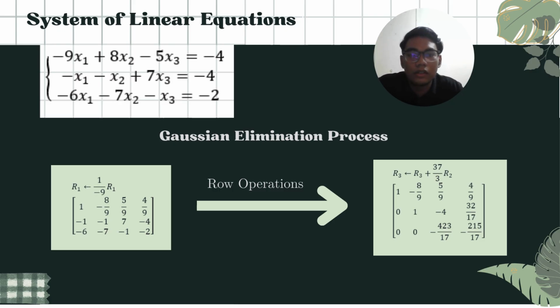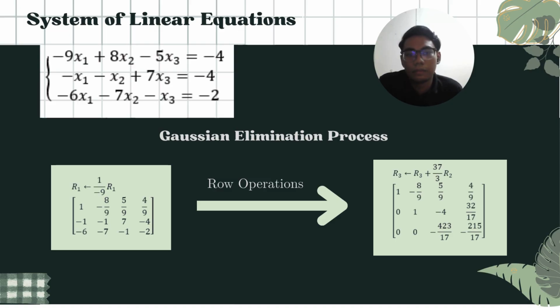Okay, moving on to part 2. Based on the problem statement, we construct this system of linear equations. To solve this analytically, our first step was to convert the system into an augmented matrix. As you can see, the coefficients are on the left and the constants are on the right. Our main goal here is to apply Gaussian elimination to find the exact values for S1, S2, and S3.